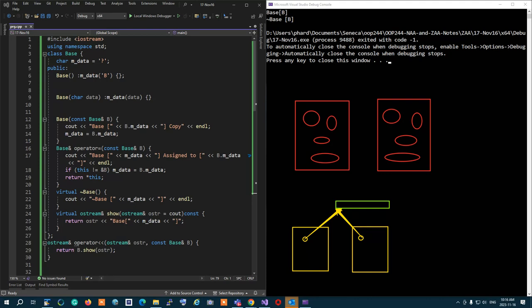Is this one copied? No, it's the same one. So the copying did not happen. Why? Because the resources of the class reside outside of the class. The compiler by default only copies the inside. Therefore, the outside one is not copied. This is when we have to create the rule of three, which means telling the compiler, hey, you are not doing the proper copy. Let me do the copy for you.